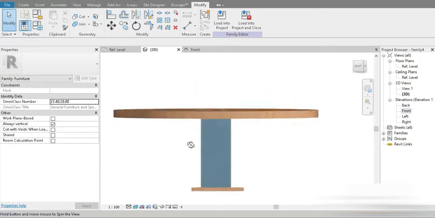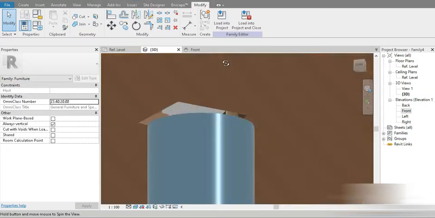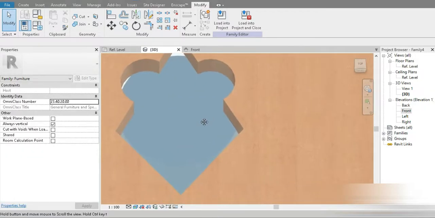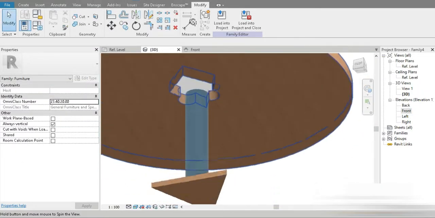So this is what we have made, and look at how nice it looks. And that is the center design, which I don't know, is so random, but I think it doesn't look that bad, right? For example, if you want to decrease the thickness of the table, so this is the leg radius. If you change this to 10, and it got decreased, so now it looks better, right? Something in the middle.